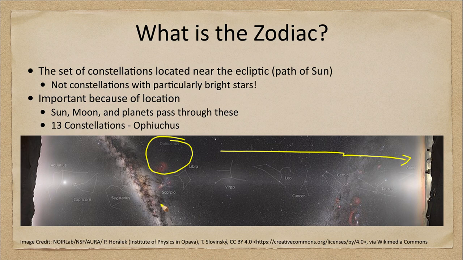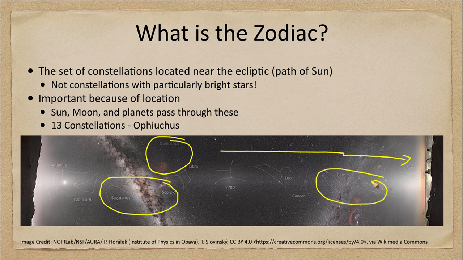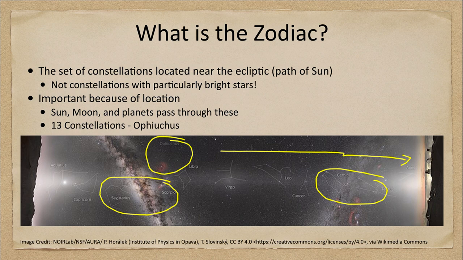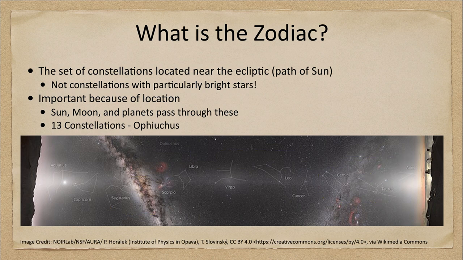This panoramic view shows all the constellations of the zodiac. Note that they're not directly related to our galaxy — the galaxy is tilted at various angles and some areas, such as around Scorpius and Sagittarius and also Gemini and Taurus, are close to the Milky Way, while others are not near it at all. You may notice one constellation missing — Pisces — because the sun is always in the direction of one of these constellations and you cannot photograph all of them at once. In an astronomical sense, the zodiac refers only to those constellations located near the path of the sun, through which the sun, moon, and planets pass over the course of a year.